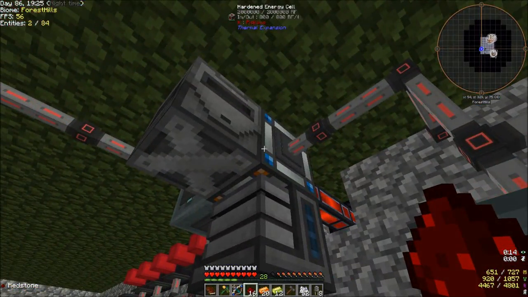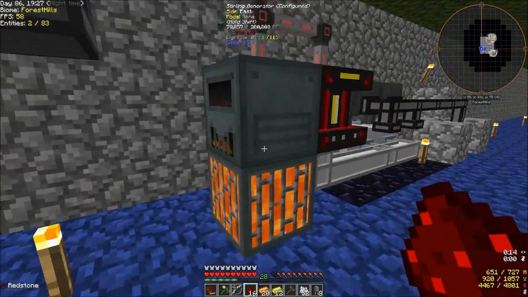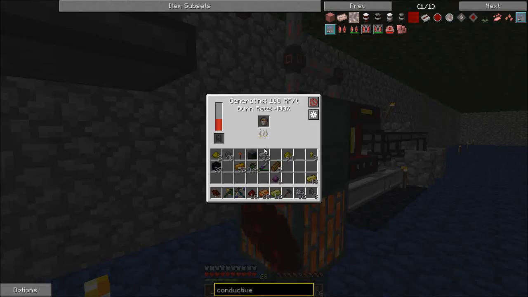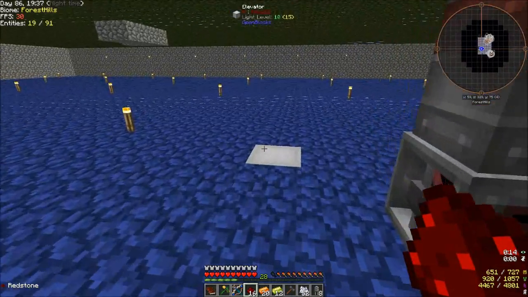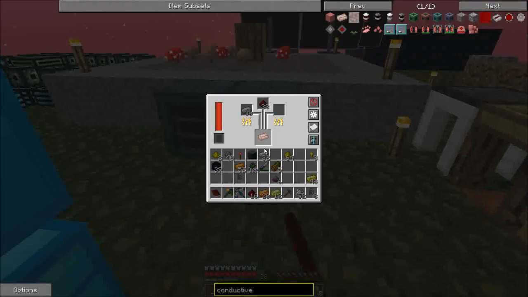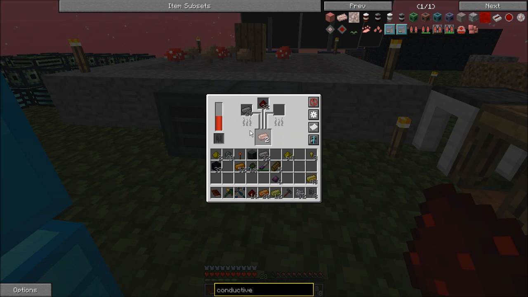How are we doing for power? Okay, we're completely recharged on power, except... Nope, we're completely recharged on power. Let's take the double layer capacitor out of here for the moment. And we'll pop it in this alloy smelter to get it to run faster.